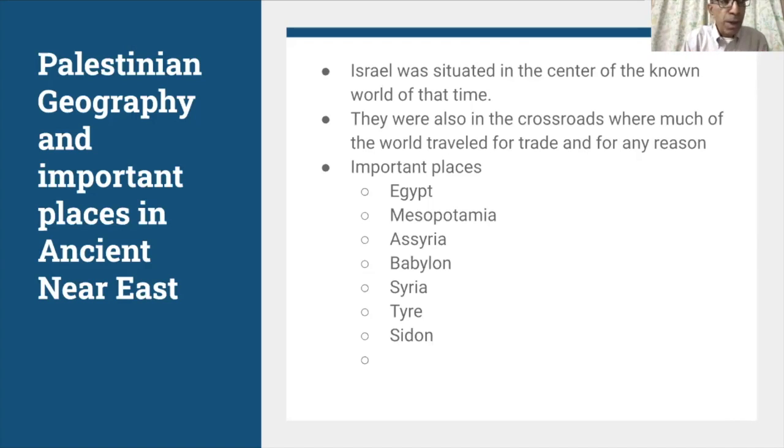What was his purpose? Well, we know that in Genesis, God gives the covenant to Abraham. God calls Abraham and says, look, I will make you into a great nation. And then he said to him, through you, all of the nations will be blessed. So there was an expectation that through the descendants of Abraham, the entire world of that time, the known world, would be impacted by God's people.